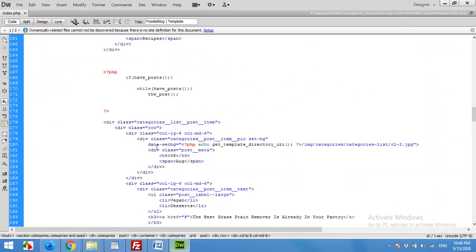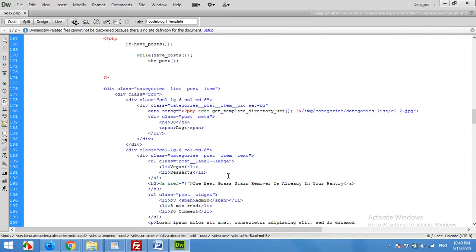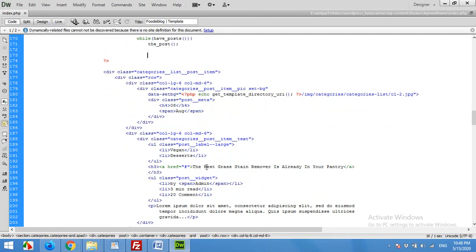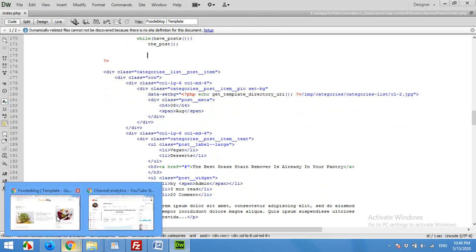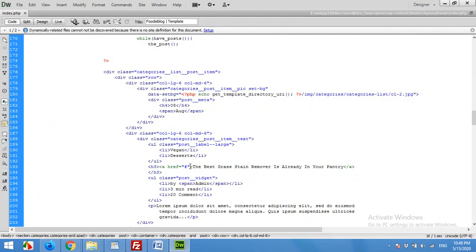Okay, now come to your code, and for this single post replace the title. This is the best grass stain remover. This is the title, the best stain remover, this one.